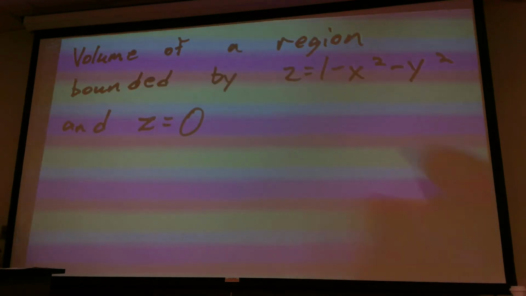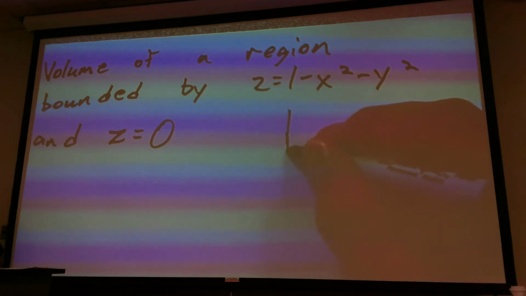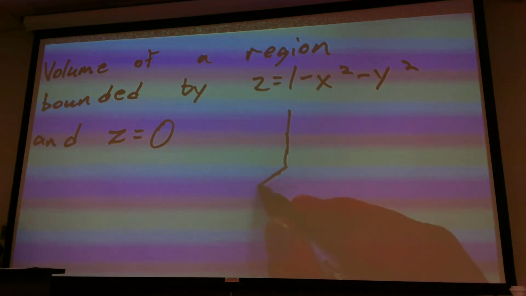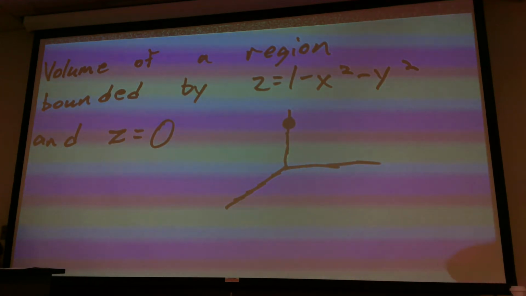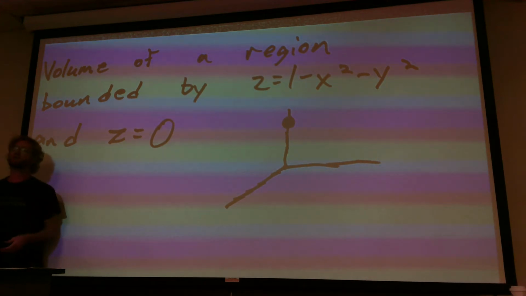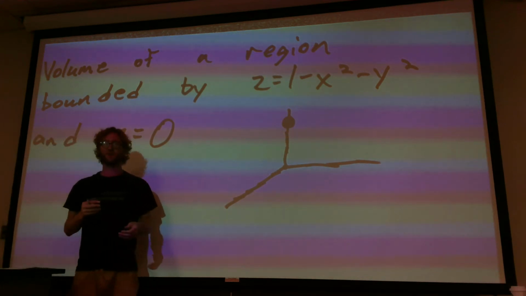So, if I plug x and y as 0 into this, what am I going to get? I'm going to get z, which is going to equal 1, which would be right there. Okay, I'm making it bigger on purpose. Now, let's say we plug z, which equals 0, into there. What would we get? Well, we would get x squared plus y squared equals 1.